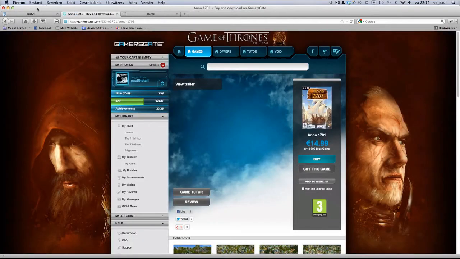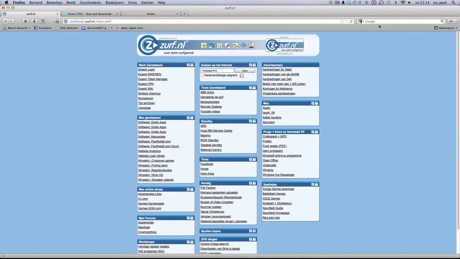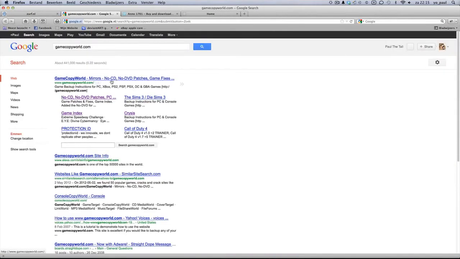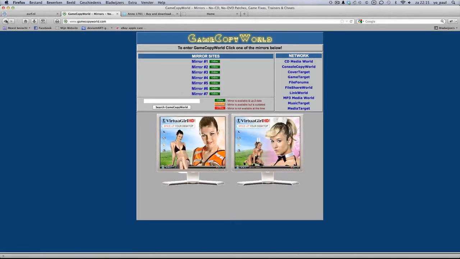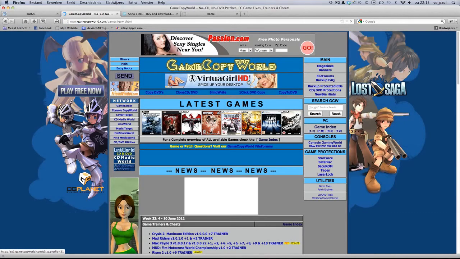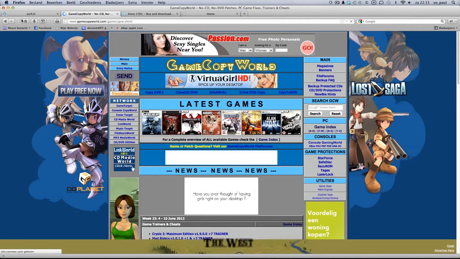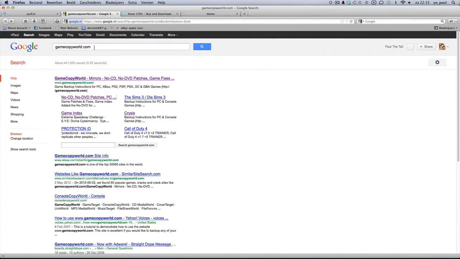Here's the second one, which I use a lot for my CD DVD games. That's GameCopyWorld. GameCopyWorld.com. Well, here you have lots of games. It always shows me in the search results. If you do this, use Google.nl.